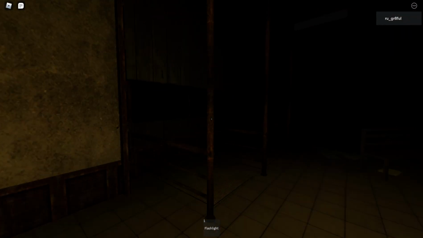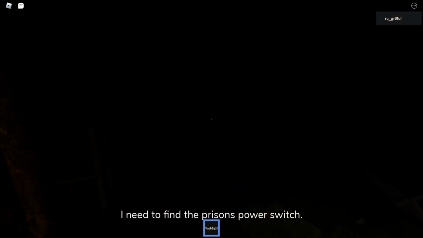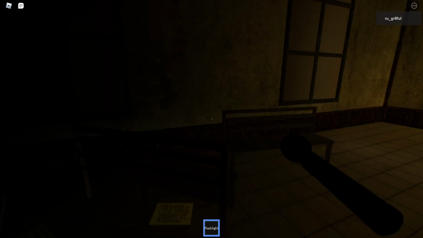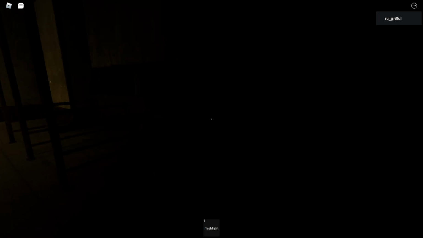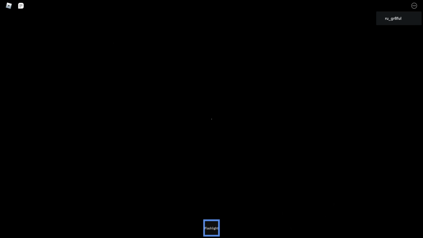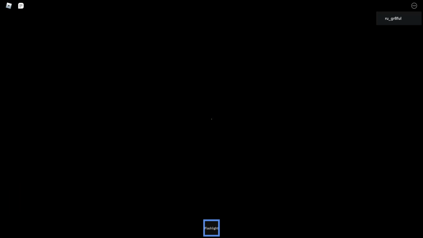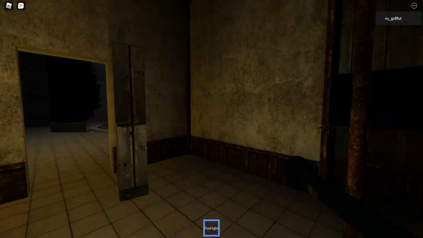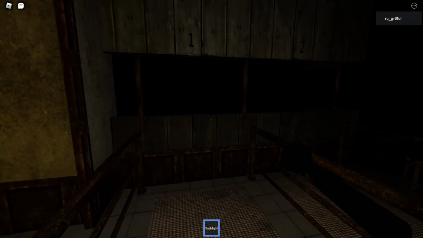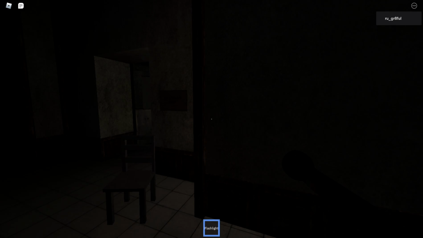Come into this creepy old place. The flashlight does not work very well, if you can see. In fact, it sucks. Come on, flashlight, turn on. Why is the flashlight not working? This is annoying. I hate this. Okay, now the flashlight's on, I think. Come on. There we go.